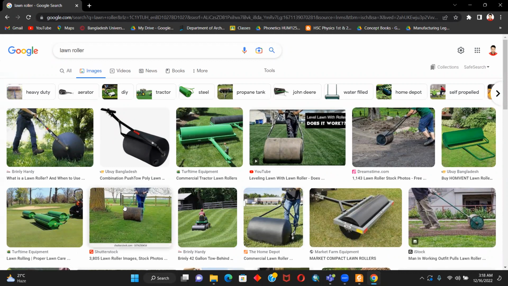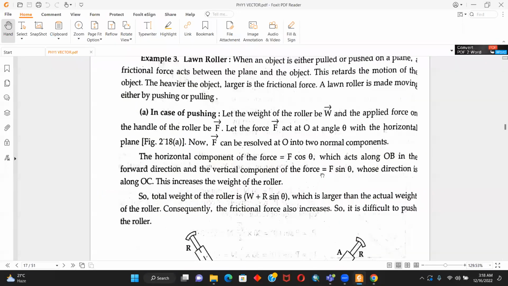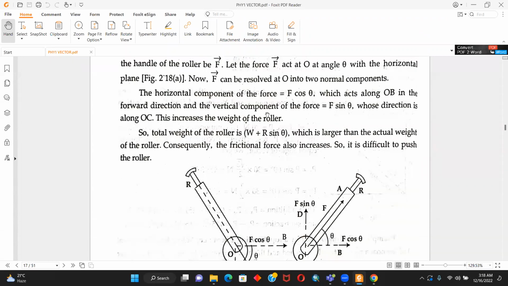Say, for instance, you are using this to carpet a road. You are constructing a new road and you have to flatten the pitch or bitumen you have put on the road. So that is more of a logical thing, I guess. Anyway, now let us see what will happen in each case.